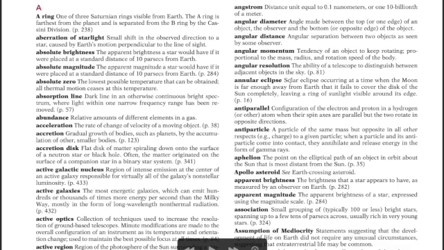Next is annular eclipse. A solar eclipse occurs at a time when the moon is so far away from the earth that it fails to cover the disk of the sun completely, leaving a ring of sunlight visible around its edges. So the annular eclipse is not a perfect eclipse because the moon is not able to cover the sun completely. There is light from the corners that we can see coming towards us. A beautiful pattern is observed in an annular eclipse.